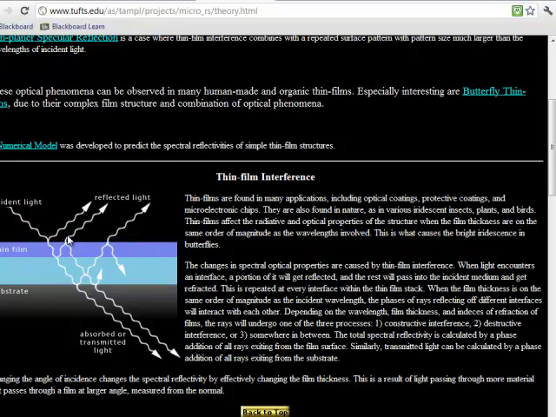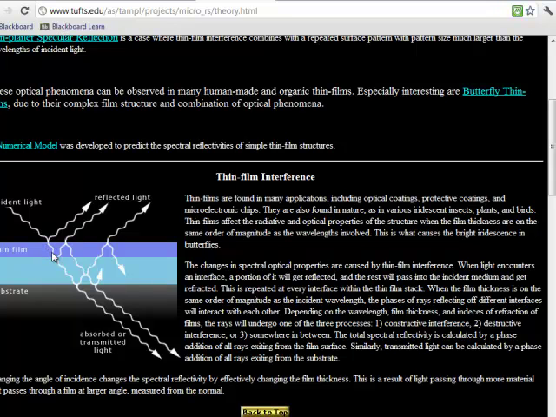And then if these two are troughs, remember I described this one here as being a crest, so the opposite must be a trough, then if these two are troughs and these two here are crests, then we get constructive interference. That can only happen if the total thickness of the thin film, or the total travel path that the light ray makes through twice the thin film at whatever angle it does that, is an integer of one wavelength. So one wavelength, two wavelengths, three wavelengths, and so on. Then we would get trough on trough and crest on crest and have constructive interference.